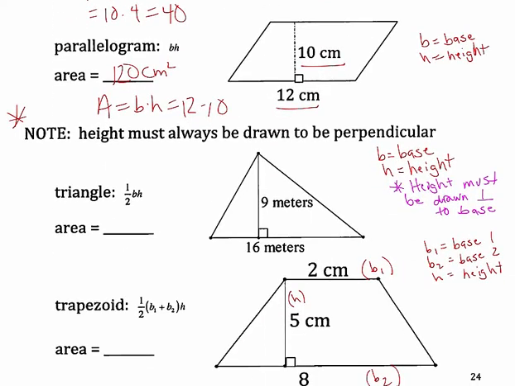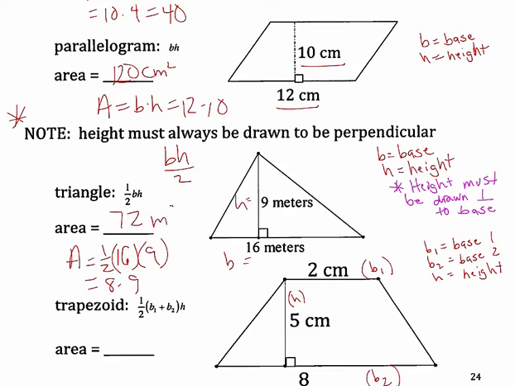You're also probably familiar with the idea of the area of a triangle, which is 1/2 the base times the height. Some prefer the method base times height divided by 2, but that's just an algebraically different way of writing it. So for this one, again, you need to note that the height must be drawn perpendicular to that base. True for this and trapezoids. So my base here would be 16. My height is 9. So I'm just going to plug that into the formula. It's 1/2 the base of 16 times the height of 9. Now I usually do 1/2 of whatever the even number is, so half of 16 would be 8, still times that 9 would be an area of 72 meters squared.